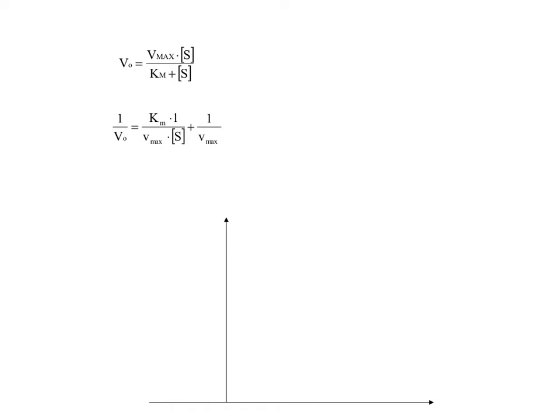So here, again, is the Michaelis-Menten equation, and it is a hyperbola. And what we are going to do is flip both sides of this. In mathematical terms, we are taking the reciprocal of both sides. Now, I don't really expect you to do this derivation, but notice that if we take the reciprocal of the left side, velocity, we end up with 1 over velocity, or 1 over V naught. And if we do the other side and do some rearrangements, we end up with what we call a double reciprocal.